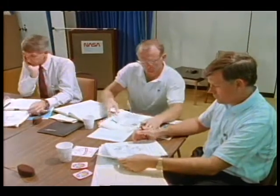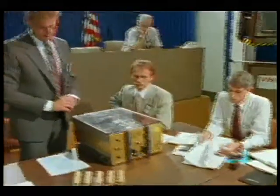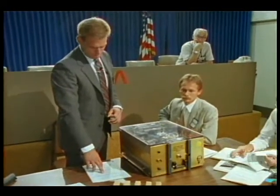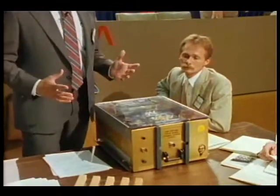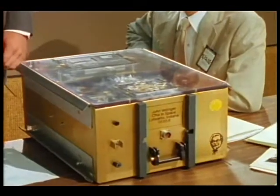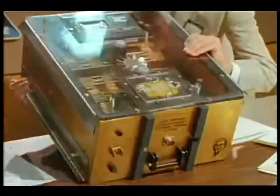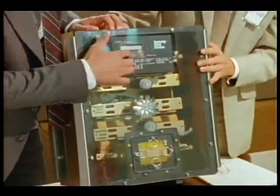I've put in a timeline within the crew integration. The timeline starts when we load the incubator in the laboratory. The first crew interaction would take place at 24 to 30 hours. The first thing we want to do is what we call a unit operations check — that's nothing more than making sure the switch is on, the power-on light is on, and just checking the system to make sure the fan is running and the system is running. The second thing that needs to be done is temperature and humidity recordings, and this will be done with the squirrel meter logger.